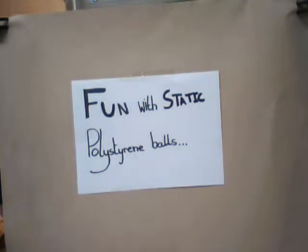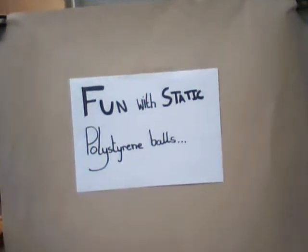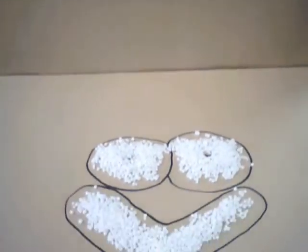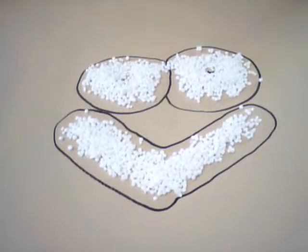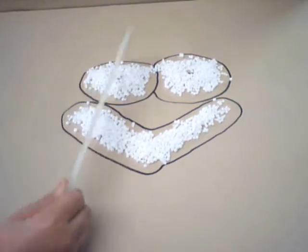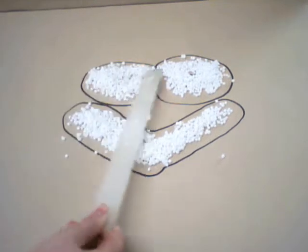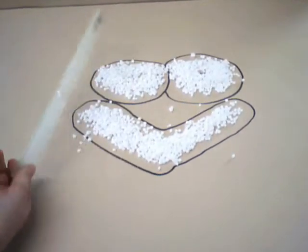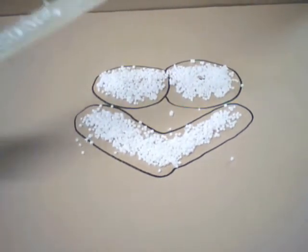Here we have a negatively charged rod. We negatively charge this rod through rubbing it against a cloth. If something is negatively charged, it has gained electrons from its surroundings. Here, the plastic rod is collecting the polystyrene balls, as you can see.